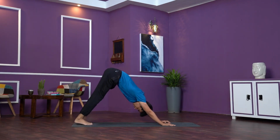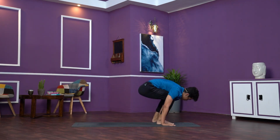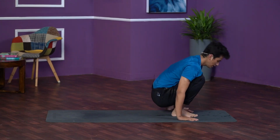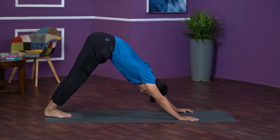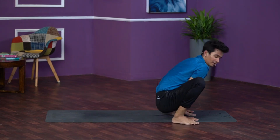One more time, take your right leg in between both the hands. Left foot outside your left palm. Once again, squat. Let's do it a little faster now. Left leg back, right leg back. Left leg in between both the hands. Right leg outside your right hand.